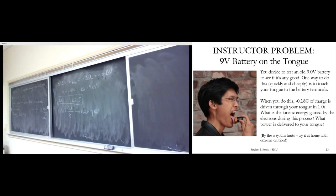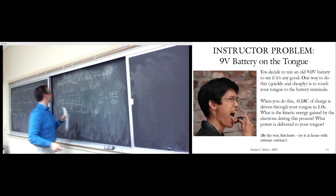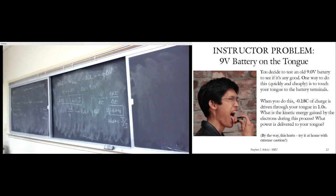So let's put that in perspective, and that's sort of the second part of this. What's the power delivered to the tongue, assuming no other losses of energy? All that energy goes into the tongue. So how do I calculate power? What's power defined to be in physics? Work over time. Excellent. That's its most basic definition. So it's work over some change in time. So whatever the work is during that period of time, well, we know the work. It's the change in kinetic energy over the change in time. And I made the time super simple, 1 second. All right, so you get 1.62 joules per second, which is 1.62 watts. A watt is a joule per second. Watt equals joule per second. Okay, just a refresher on these units.